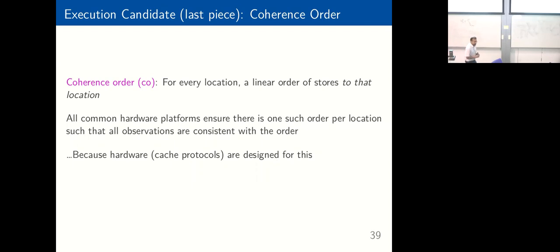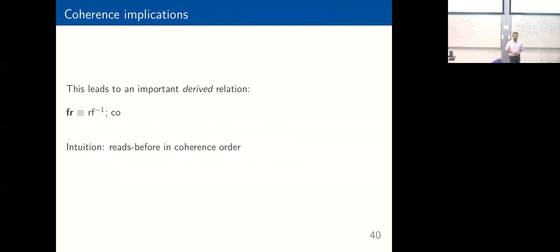Right. And that brings me quite neatly into an important derived relation, a relation that I can derive from the data that I had. The sense in which I mean derived is that reads-from and coherence are given to us by whatever the machine happened to do. In this execution, this load really read the value 1. But once we have that data, we can construct new relations by operating over the previously said relations.